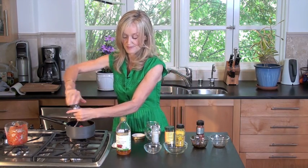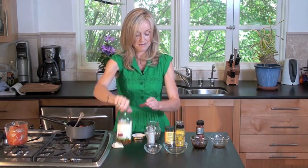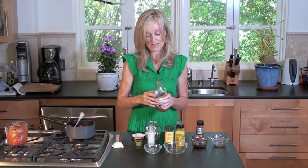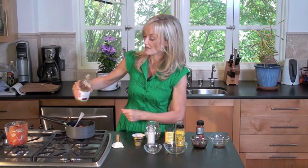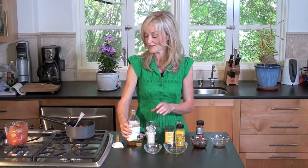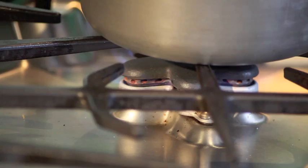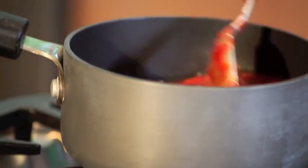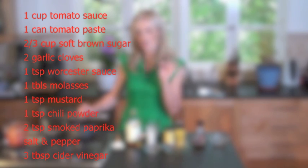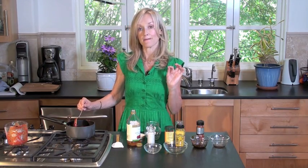A little pepper, a little salt, and finally three tablespoons of cider vinegar. I always eyeball it when I put in most ingredients, but if you want to be exact, it's three tablespoons. So all of this goes in a little saucepan — stir it up, make sure all the ingredients are really well combined, and then you're going to let it really gently simmer, not boil, but really gently simmer, for 15 minutes.